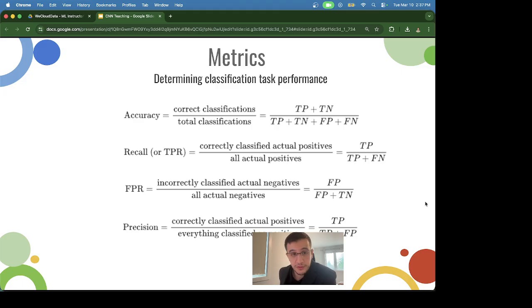If you're an evil person and you're deceptive, you can take that to your shareholders and you can say, hey guys, I've got a really good model here. Performs 99% accurate. If they don't know what you mean by accuracy and they don't dig deeper, right, then you're off the hook. Or if they actually want to see the model in production and live, and you feed it a doggy, you feed it a cookie, and it tells you that it's a doggy, then you'll also be exposed. So that's why these different metrics, you should use them depending on your data set.